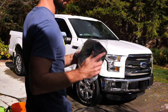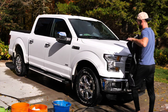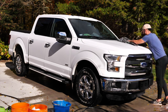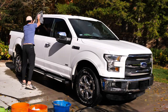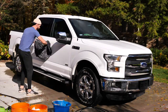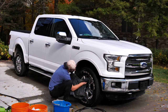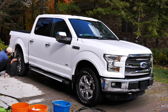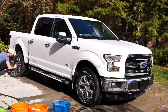Now, with the wash phase completely done, I'm going to be using my drying towel from foxclean.com. A lot of you guys have these, and if you do, you know how awesome they are. They kick butt at drying an entire vehicle. This one towel itself can dry this entire truck without it even being coated with any wax or synthetic coating or anything. And then once I've dried the whole car, I use it to dry the rims, especially if they're polished like these ones, and then I wash the towel. But anyways, that is the exterior wash.